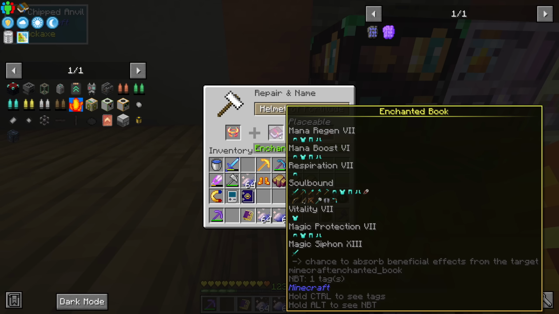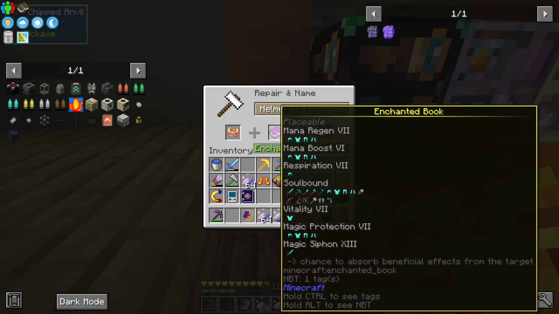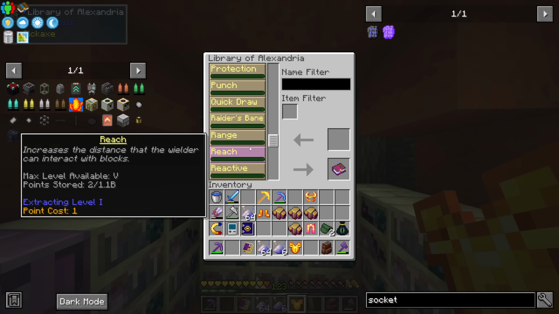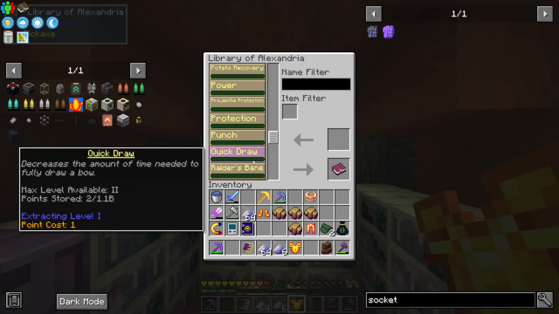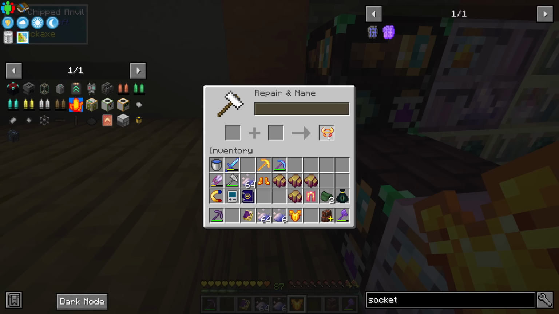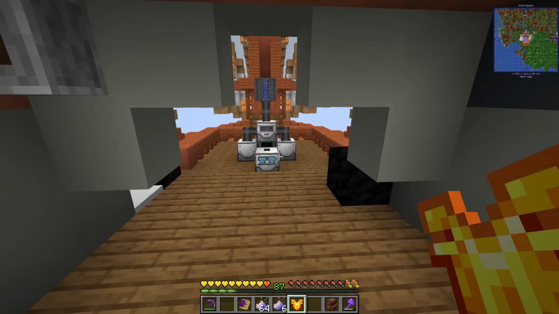What do we lose? The magic protection, because we already have protection. Vitality doesn't get added. Magic siphon doesn't get added. So it's probably not worth it to waste all of those. So instead, we'll just go for the basic level of stuff. I don't think I really wanted protection. That's okay. It does make it to protection 8. Okay. So, air affinity, aqua affinity, respiration, mana boost, everything. That is a damn nice helmet.